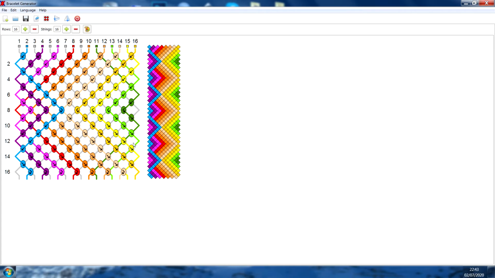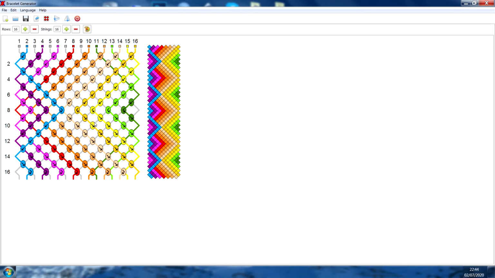So now we have strings that are delegated in the right directions. That means they are also the same on the bottom as they are on the top. So we can see on this right side that the pattern is literally repeating itself. And when you see that the pattern is repeating itself, that means you have your knots here correctly, which is actually good. And that's exactly what we are looking for.